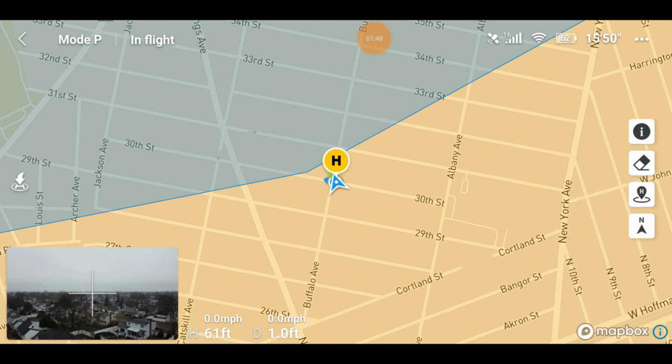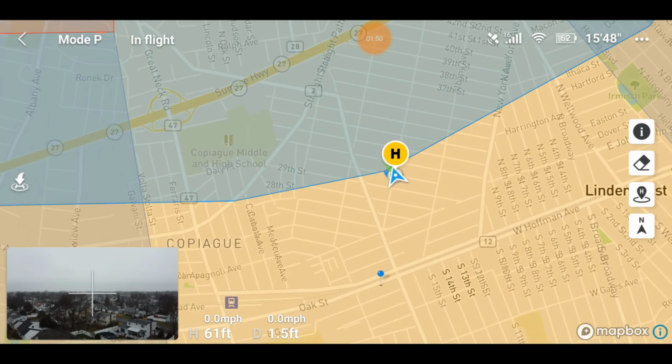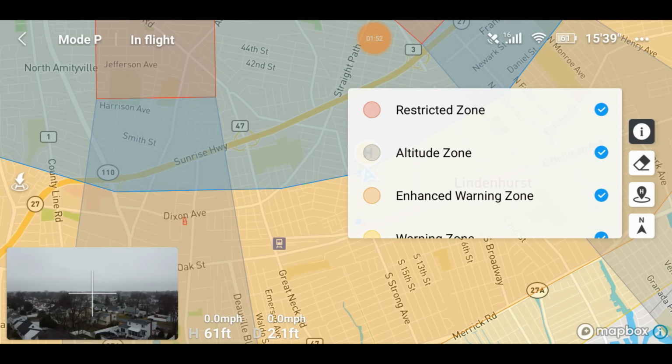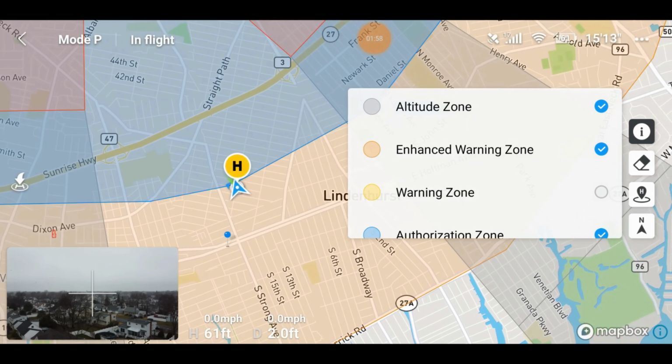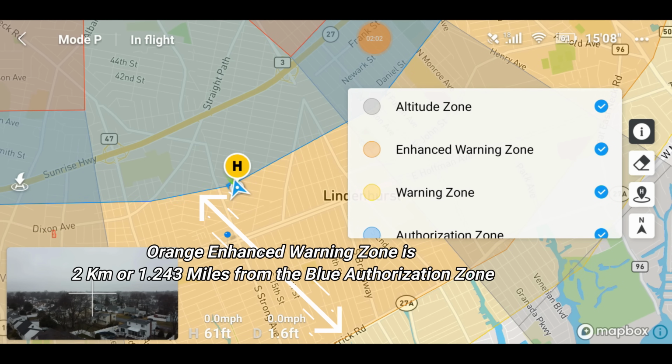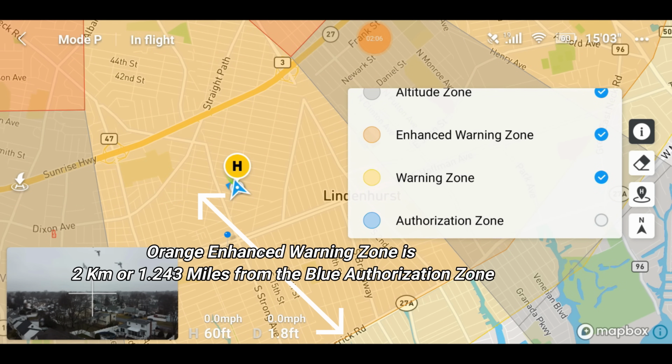I'm able to take off, I'm able to fly because I'm in a yellow zone, and a yellow zone is only an enhanced warning zone. See, it's gone. There comes the yellow, back again. Enhanced warning zone. Right? But I'm approaching this blue circle. See, blue circle gone, blue circle is back.